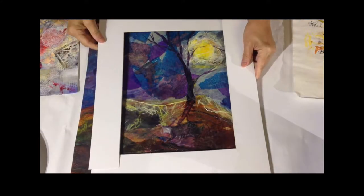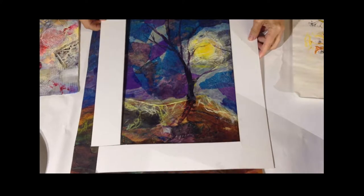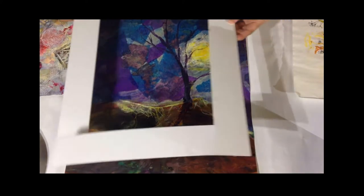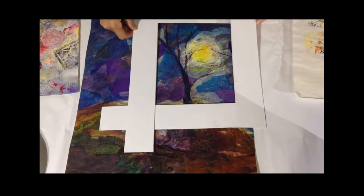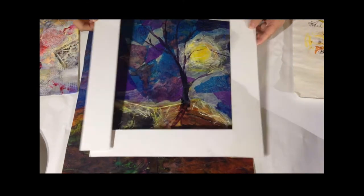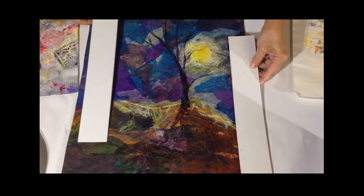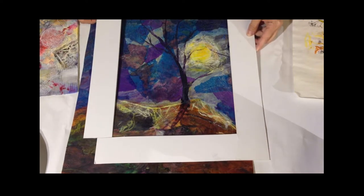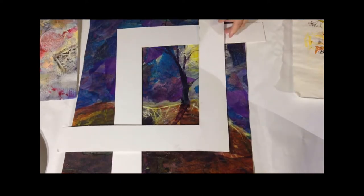Here the problem is I have too much land or too much sky, and the painting is too even. More sky, less land makes it a better painting. I could crop it so it's mostly sky — not as good. I could crop it so there's more land, but then I have the same problem as before. So I think this would be the best for this painting; I can crop there.